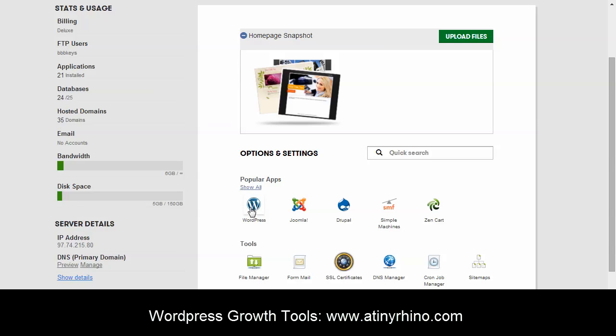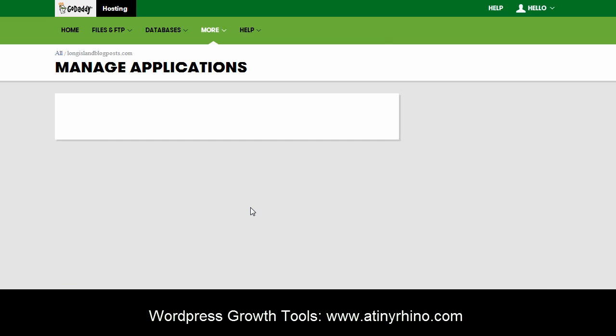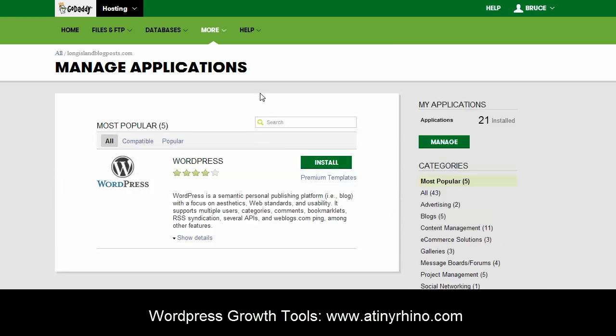But all we need to do is click on the icon and wait a few seconds. And it asks you if you want to continue to install WordPress, so let's click on the install button.